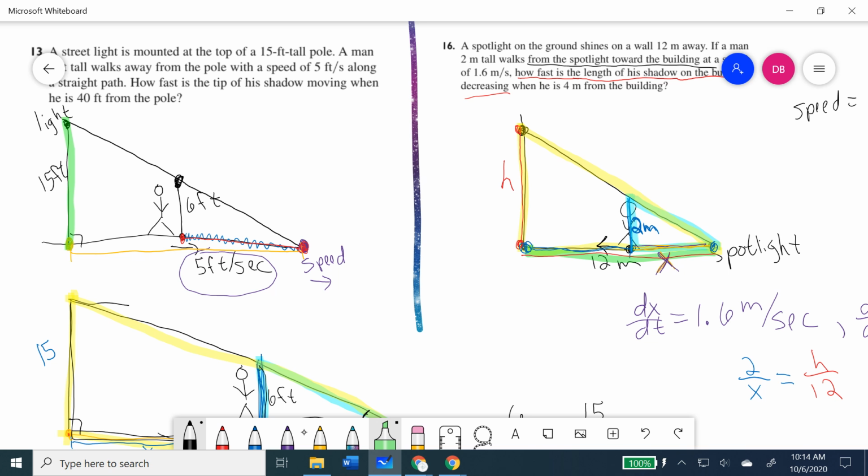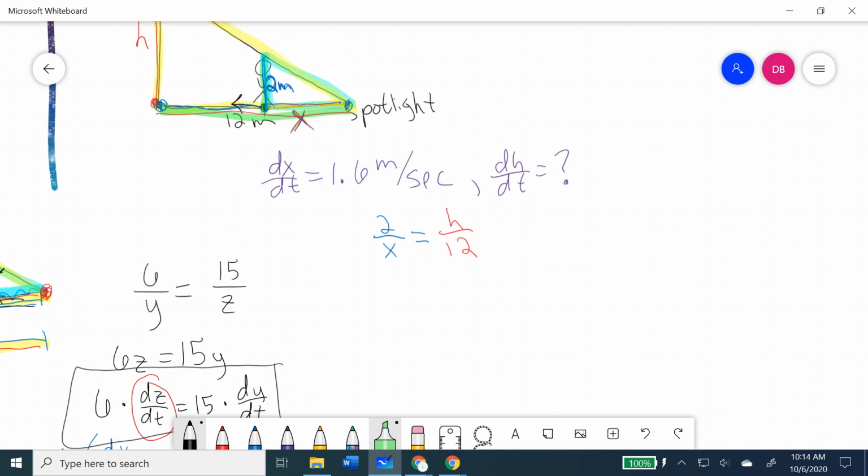Both situations have a particular height of a person who is walking. And shadow problems always have that as a known length. Other than that, you're either going to know some horizontal length that is fixed or some vertical length that is fixed, and the other one is going to be changing. Both of them have their equations created by the ratios of those similar triangles. So kind of see the similarities and the differences.